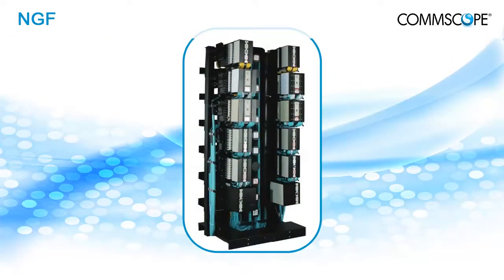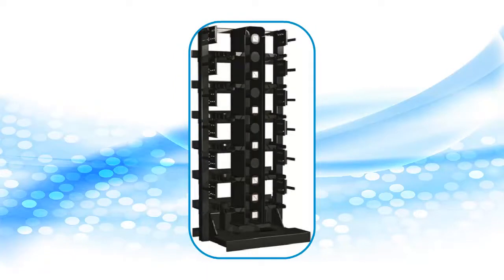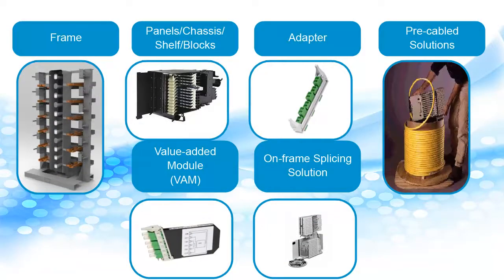The CommScope NGF is a frame with integrated spools enabling any-to-any connection within the frame with one single patch cord length of 6 meters. For connections to any additional frame, you add 1 meter — 7 meters for the next frame, 8 for the second next, and so on. The NGF frame has an integrated trough system requiring access to the back, so frames cannot be placed back-to-back. NGF blocks exist in three variants: 1) Adapter only, which is not recommended as it is difficult to fiber up in the field. 2) MPO on the back, with 192 and 288 versions having improved MPO access pointing to the back into the troughs. 3) Pre-cabled with a stub of 10 to 40 meters. VAM modules — either splitters or WDM versions — are available designed to fit in the same footprint as the sliding adapter pack. On-frame splicing solutions are available with a combination block, though this means a significant reduction of frame density.